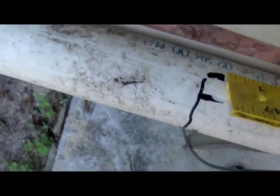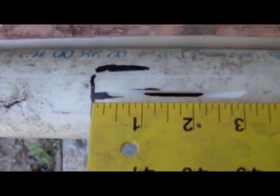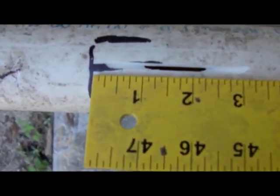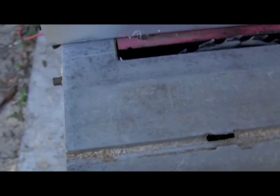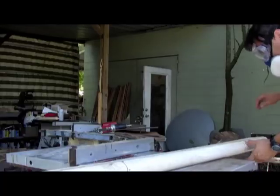Right, to just show you really quick, this is not the ruler of choice for this because it's got a heavy end over there, and I'm holding the camera at the same time. We are 1 1/4 inches short. So all you do is measure 1 1/4 and draw a line further that way.